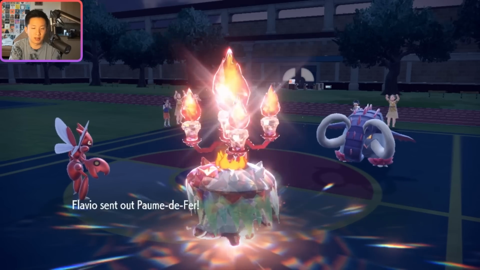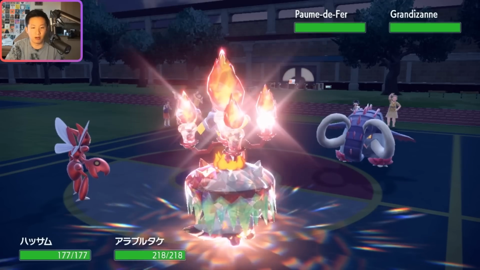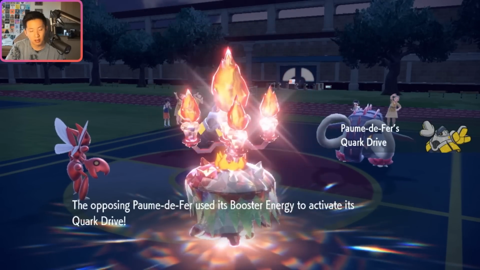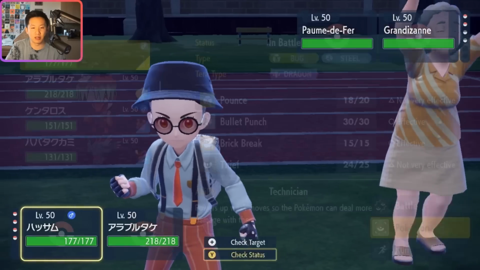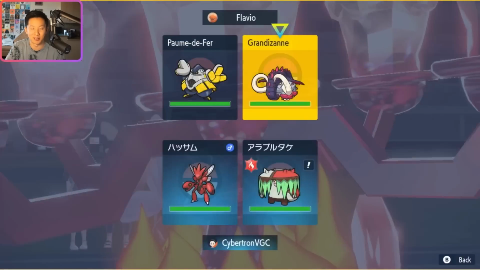There's Great Tusk. And Iron Hands. Okay, cool. That works for me. Booster Energy on Iron Hands. Also, all things considered, we managed to stall out Trick Room and not take any damage, right? So let's try to secure this victory at this point.